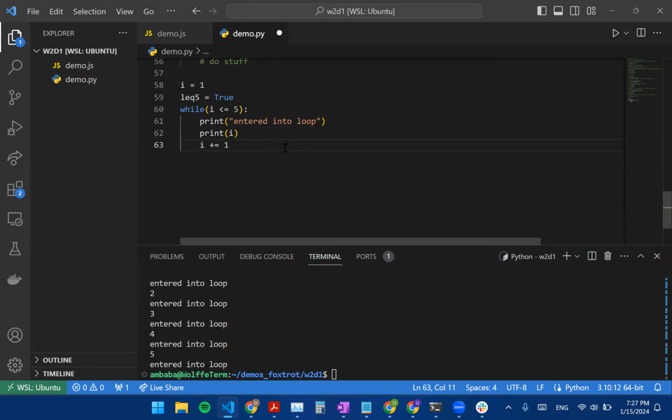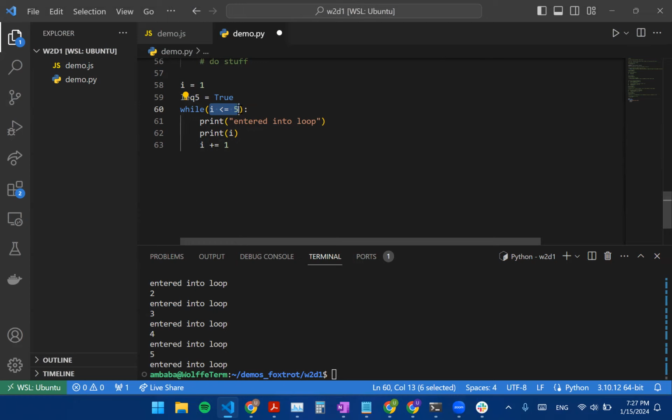So the most often used thing will be something like this, where it's while, a really simple condition, and then you just do stuff inside the while loop. Sometimes you might see somebody make the while statement a more complicated conditional, like while i is less than or equal to 5 and the sky is blue.